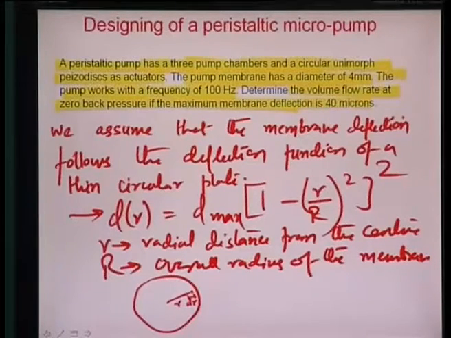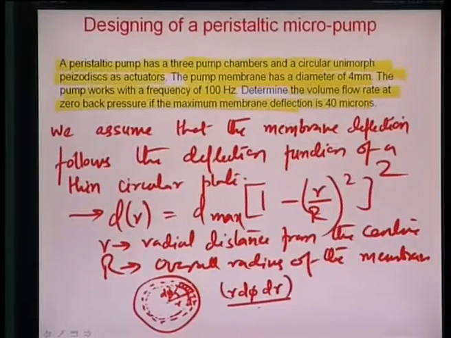So essentially, if you just draw a circle around this point of radius r and another circle at radius r plus dr, we would like to consider the area which is available between this r and r plus dr. If you consider a small angle d phi between the radius r and r plus dr, and we want to find out what is the total area of this particular element here, which is shaded as you are seeing, it is really given by r d phi times dr.